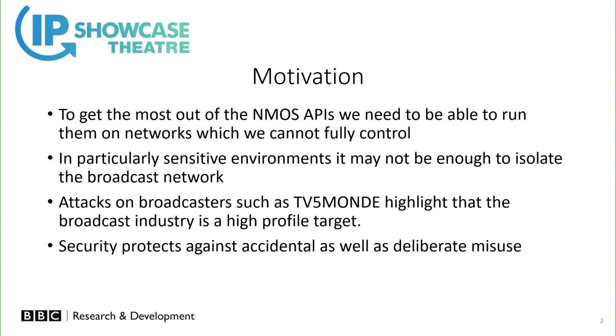After all, you could say that, okay, I'm going to run my APIs in an isolated network behind a firewall. Surely that's good enough. Well, first of all, we want to be able to run the APIs in networks that aren't necessarily like that. We want to be able to run them maybe on the internet or on client networks, or maybe if we're in a particular stadium or something, we need to run it on that kind of network. So there are circumstances where we're not able to use an isolated network.